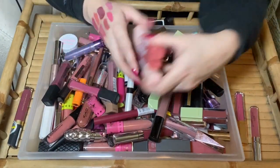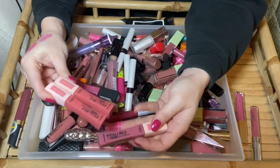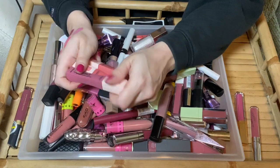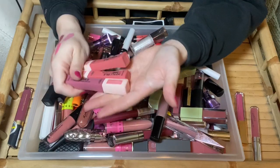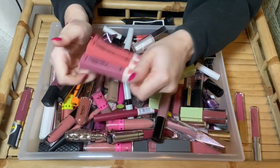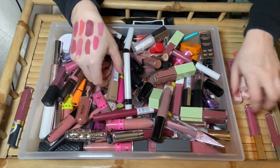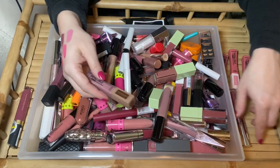This, the L'Oreal Infallible Le Macaron, I don't know, Lord help me. But this formula is so good. Transfer proof and will actually wear all day. This stuff will literally not go anywhere. And it's so super comfortable. I just love it. It's such a good formula. Now, they have a couple other lines of that formula.